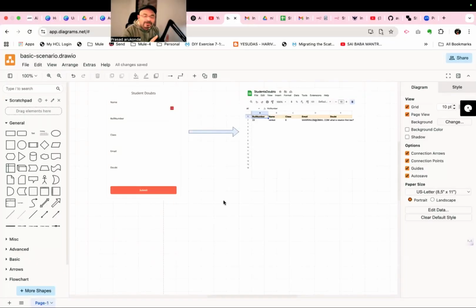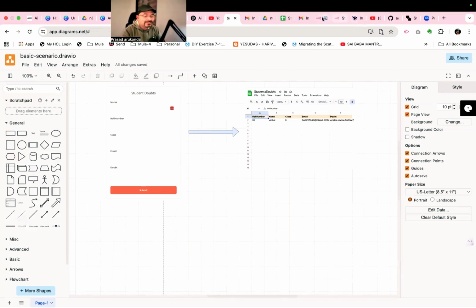Friends, this is a very simple use case. There is a school where the teachers inform students that they need to fill in a form whenever there is a doubt. Once they submit their doubt, that doubt will be moved to the Google Sheet, and teachers will see the Google Sheet and answer by email, something like that. So here the scenario is simply that form data needs to be moved to the Google Sheet. That is a very basic scenario. Then see how we can do it in N8N.